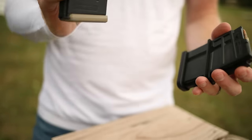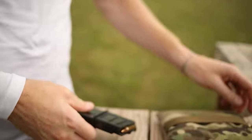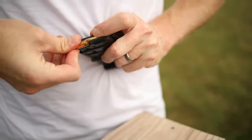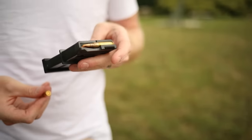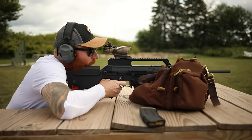10 rounds here, 25 here. It'd be terrible to load. It is not easy. Out of all the AR mags I've ever loaded, this is right up there with the worst. Can't even get more than 1, 2, 3, 4, 5, 6 rounds in it.